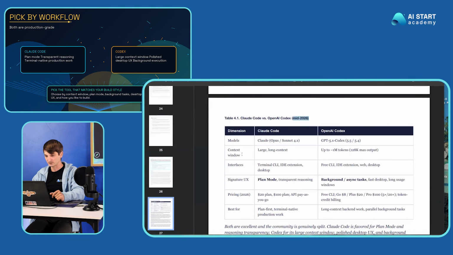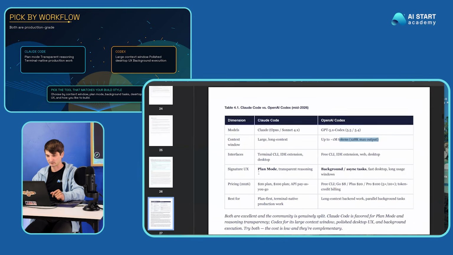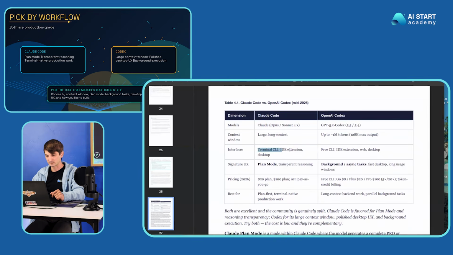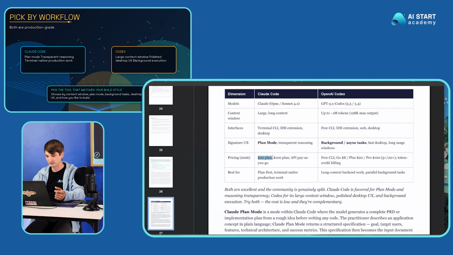Models: Claude, GPT. Context: large, long context, up to 1 million tokens. Interfaces: terminal CLI, IDE extension, desktop for Claude Code; free CLI, IDE extension, web, and desktop for Codex. Plan mode and transparent reasoning versus background async tasks, fast desktop, and long usage windows. Pricing: 20, 100, and API pay as you go for Claude; free CLI, Go 8, Plus 20, Pro 100, and token credit billing for Codex.